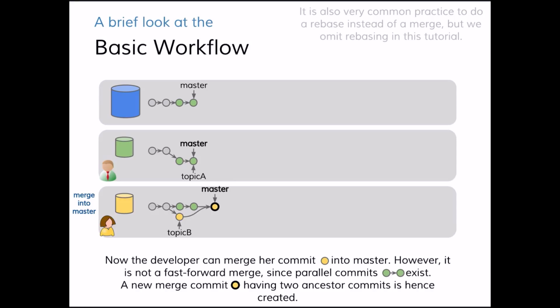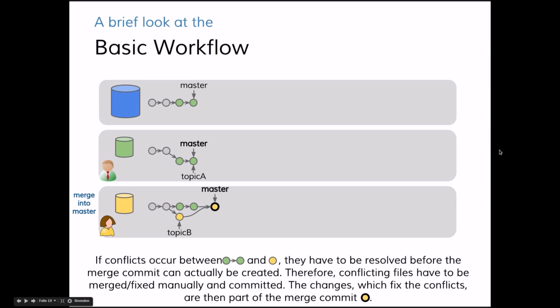In this case it was quite easy because there haven't been any conflicts, but what actually happens if the three-way merge does not succeed because of conflicts? Well, in this case the conflicts have to be resolved manually, obviously, and this is done by changing the conflicting files. These files then have to be added, using the Git operation called add, and committed to complete the merge. Eventually these changes, in order to fix the conflicts, are part of the merge commit that is added at the end.